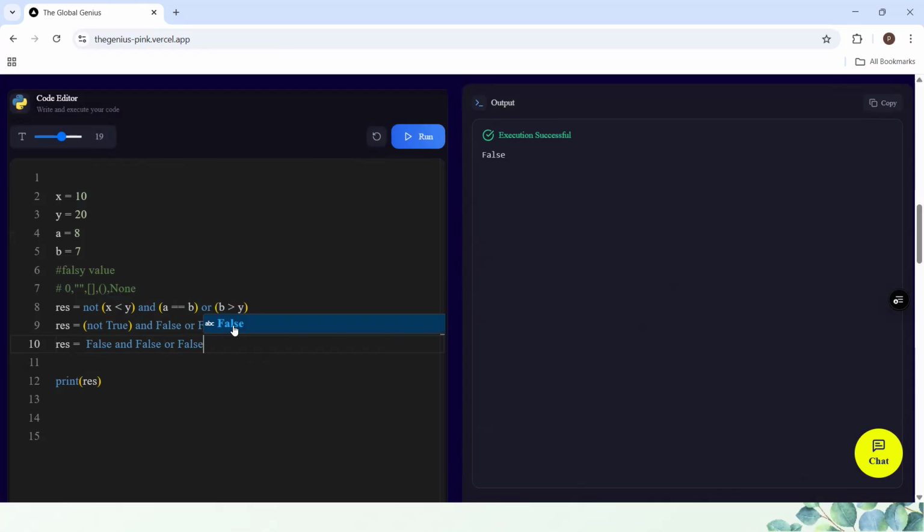This is how the evaluation is going to go. The next evaluation will be the and, because and has higher precedence than the or. So false and false will give us false, then or false. Then the final one, false or false, will give us false. So we expect that this result will be false.